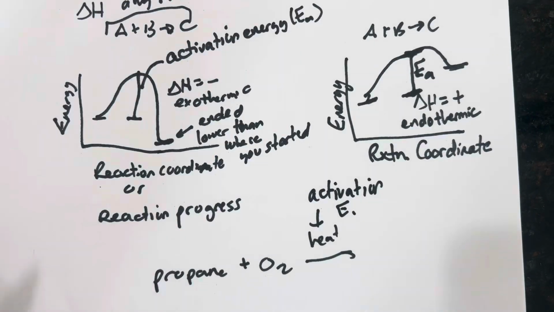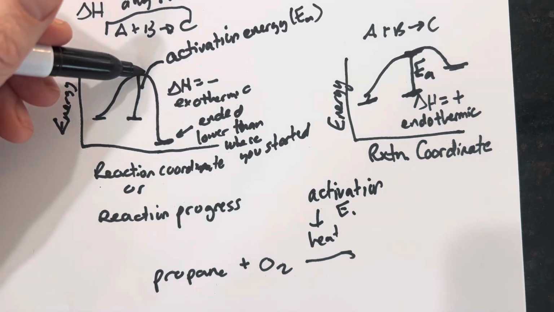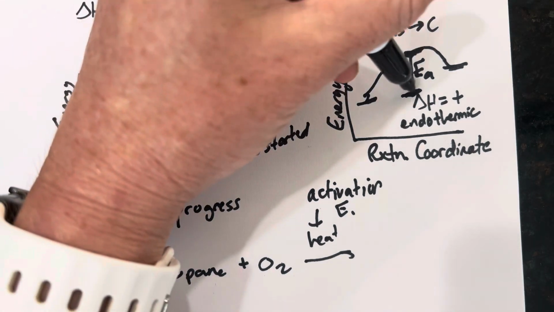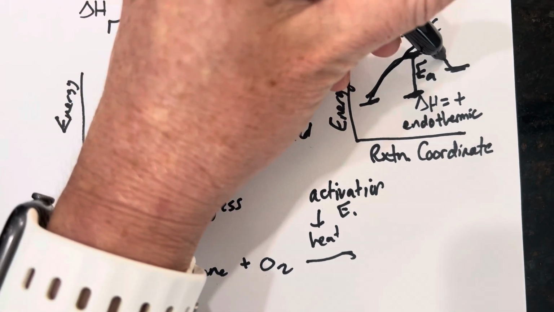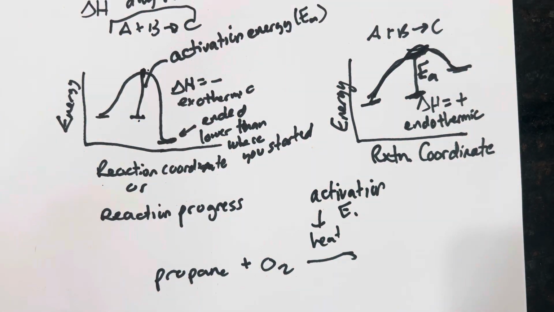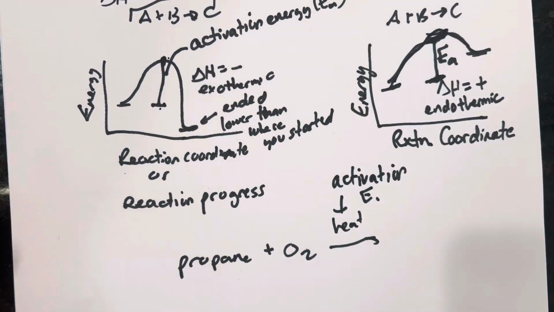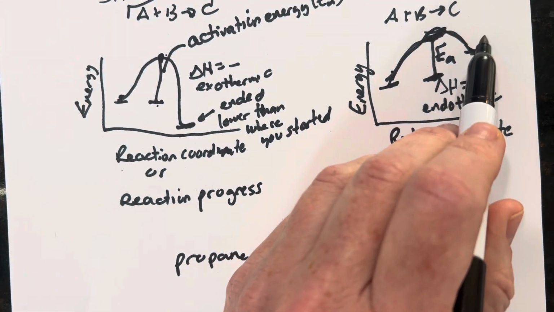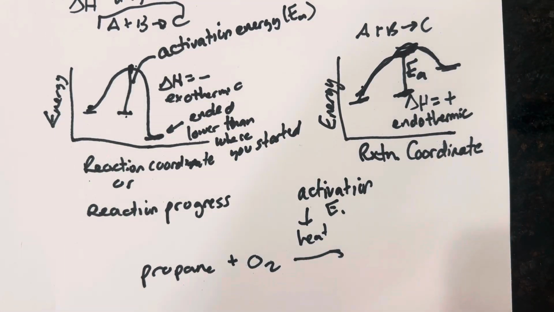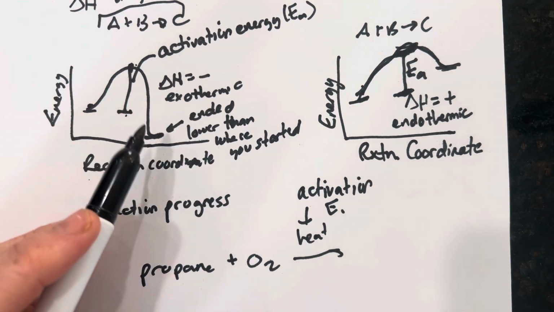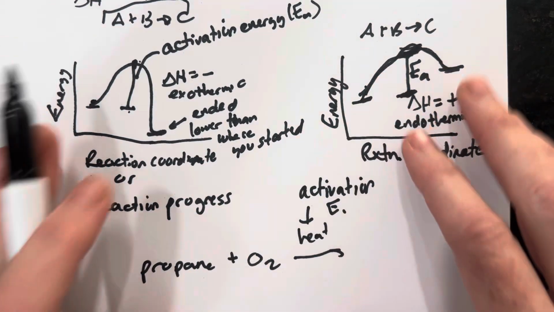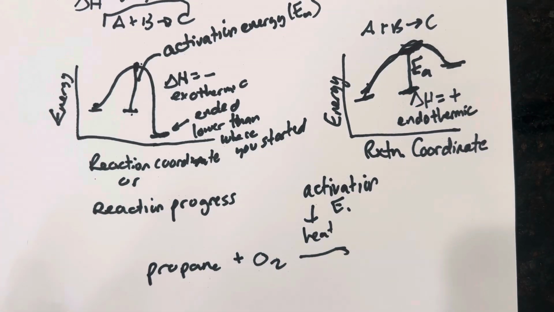Now what you guys need to know is essentially that this is the activation energy, from where you start to the peak of this hump. From where you start to the peak of this hump, and I could draw a better hump, let's say it's like that, would be the activation energy. The other things you need to know: if you start here and end up lower, it's exothermic. If you start here and end up higher, it's endothermic. You also need to understand this one would feel hot to the touch, this one would feel cold to the touch, and understand the differences in those. All right.